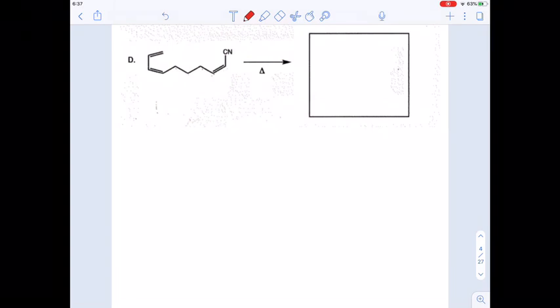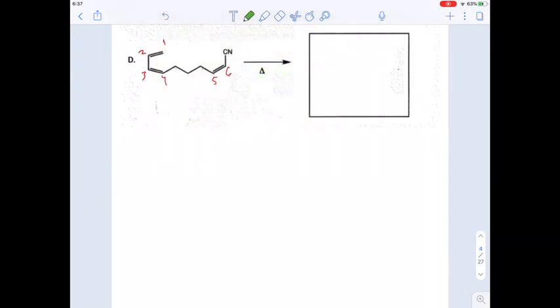Last but not least, we're going to have an intramolecular Diels-Alder. We've done this a couple times now, but just to review, I will go ahead and do it the way that I do it. As usual, I like to number my 1, 2, 3, 4, 5, 6, because I know this is going to be the formation of one ring. And then I like to number the rest of the carbons in a different color, 7, 8, 9, because these are going to pinch off and form a second ring.